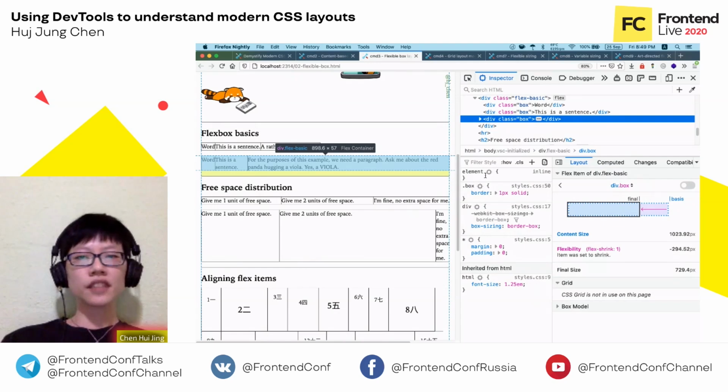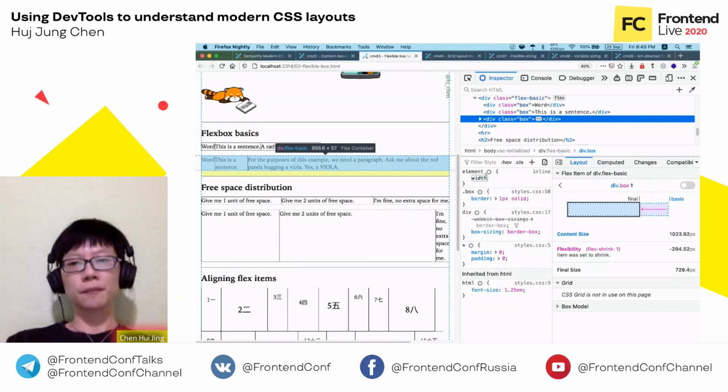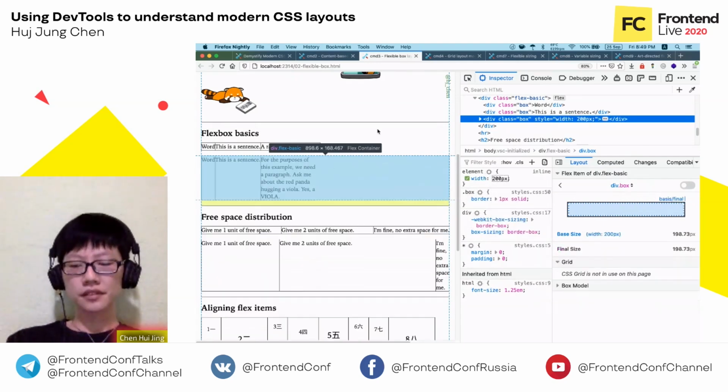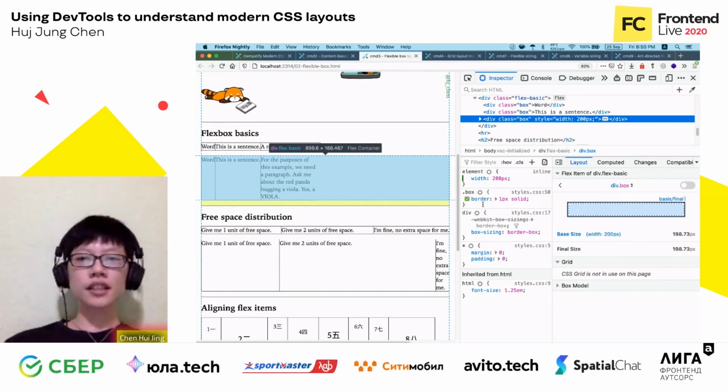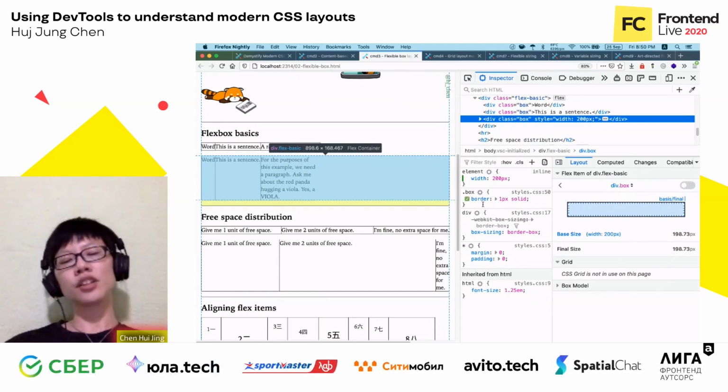If I give the element a width, the starting size, which is before the browser does all the flex grow and shrink calculations, becomes 200 pixels instead of the content size. The thing about flex basis is that it will override this width value.